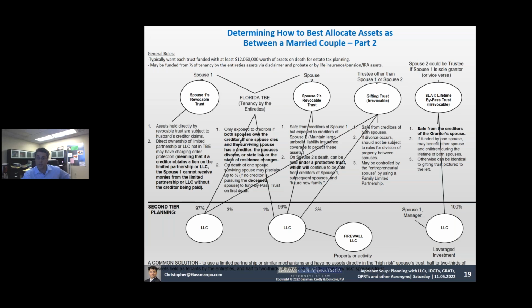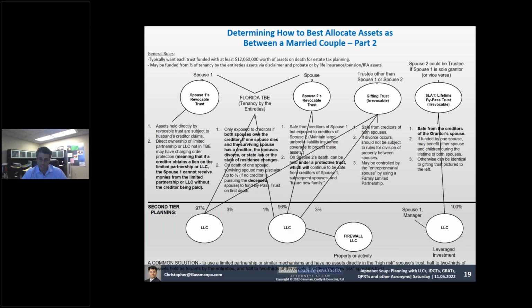And then finally, as an introductory matter, the LLC, this is a limited liability company. These are very common in estate planning and for asset protection. And we're going to get into some LLC considerations here in a second. But LLCs are used in just about any complex estate tax planning technique that we employ.